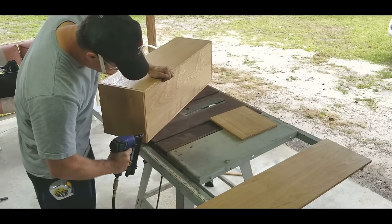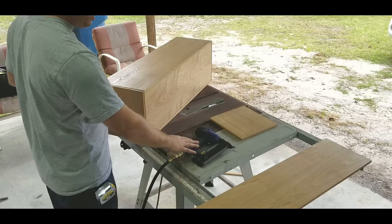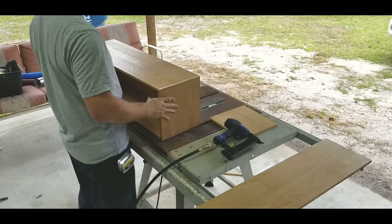So anyway, these are an inch and a quarter brads that I'm using. So they're not like two and a half inch or whatever. I think this thing will only shoot 2 inch, but they're short.